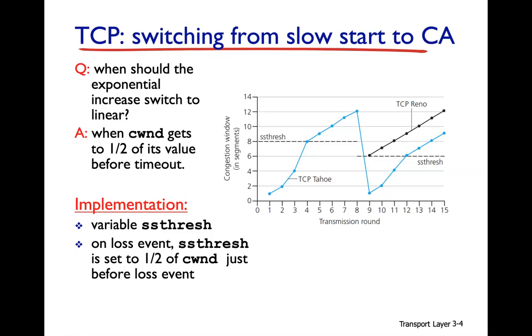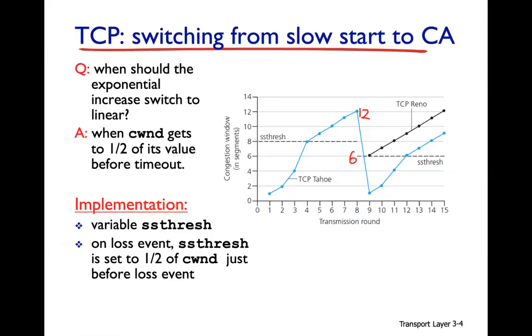So what Tahoe will do is directly go back to the beginning, right? No matter whether you lost or you have 3 duplicated ACKs, you will jump back to 1. So it will jump back to 1, and your threshold will be set to half the size. So this here is 12, and this time my threshold will be set to 6. It's the half size, so it's reduced to 6.